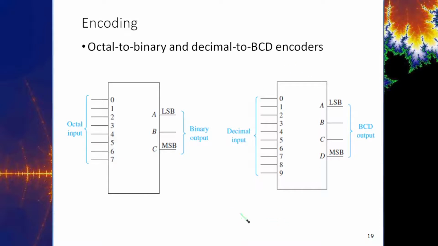This one is a decimal to BCD encoder, so only one of these inputs is going to turn on, and that's going to put that number on the output. That can be pretty handy when you're converting between different systems and sending signals to different places, especially like a selector switch kind of deal. So decoding devolves down into one output. Encoding enlarges into a coded output.